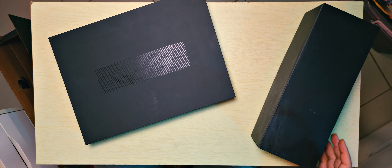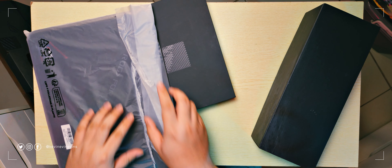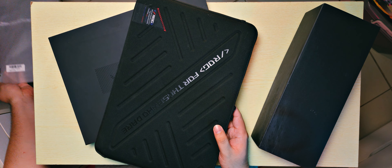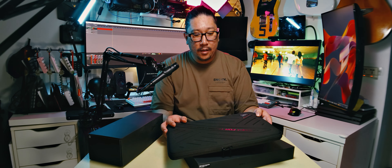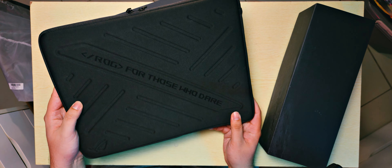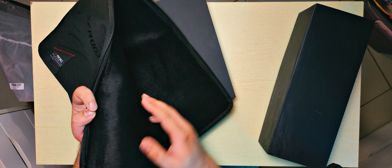I think it's a three-box situation. Let's start off with the case. This is the included carrying case for the ROG Zephyrus G16 2024 — it looks pretty amazing. Very snazzy. It follows the design aesthetic of the ROG slash sling bag that I previously unboxed on the channel — I still use that bag very much. It's my small go-out bag when I don't need to carry a laptop. Nice velvety inside, and nice padding too.